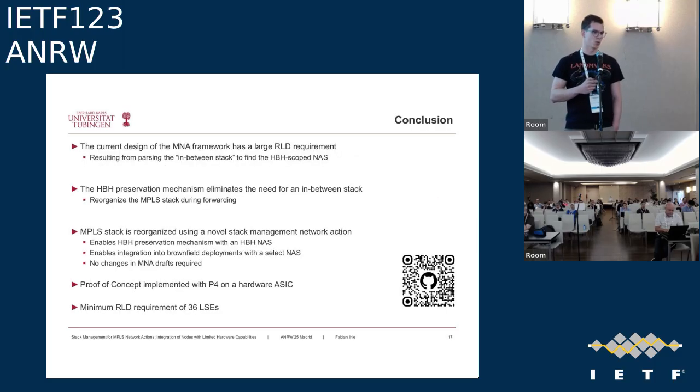Quick conclusion. So we've seen that the current design of the M&A framework has a large RLD requirement that results from parsing the in-between stack to find the HBH scope NAS. As a solution, we propose the HBH preservation mechanism, which eliminates the need for an in-between stack by reorganizing the MPLS stack during forwarding. And that reorganization is achieved using a novel stack management network action, which can be added in the HBH NAS to enable the general mechanism, or which can be added with a select scope NAS to enable brownfield deployments. Also note that for this mechanism, no changes in the current M&A drafts are required.